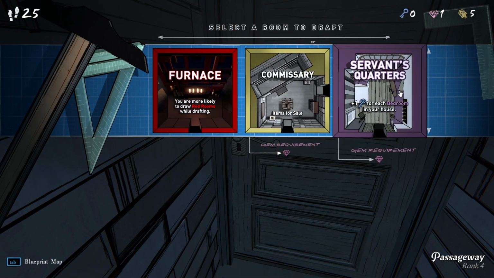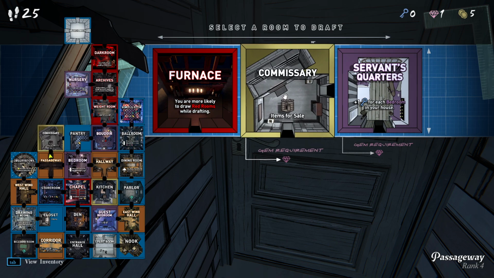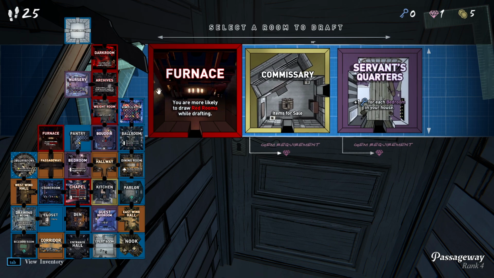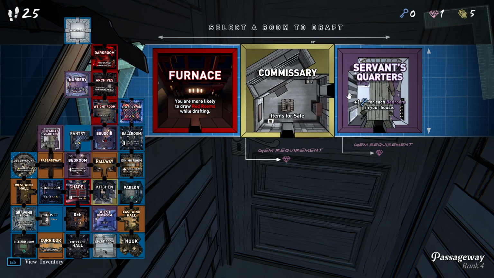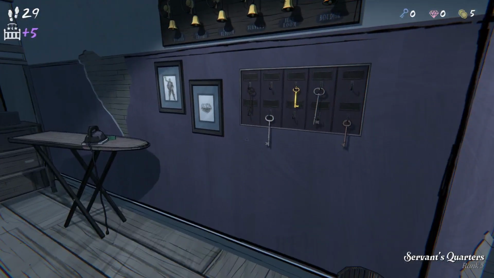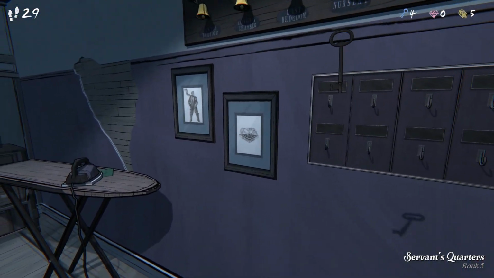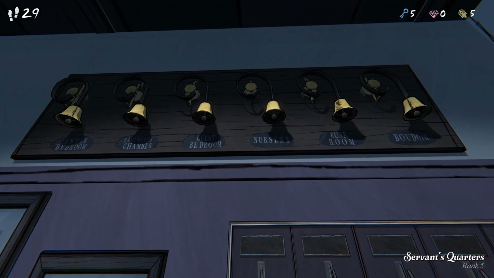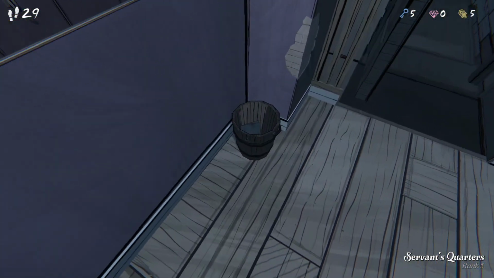+1 for each bedroom in your house. I mean, I guess that's the only thing I can do. Otherwise, you're more likely to draw red rooms. Nope. Items for sale. I guess we'll get keys for each of the bedrooms. It's also a new room for us, so master bedroom, ladyship's chamber, guest bedroom, nursery, bunk room, and boudoir.